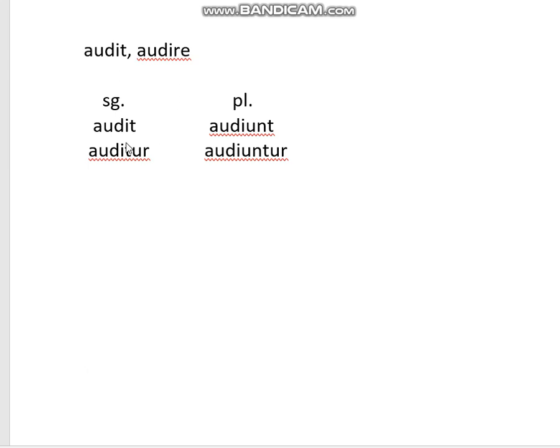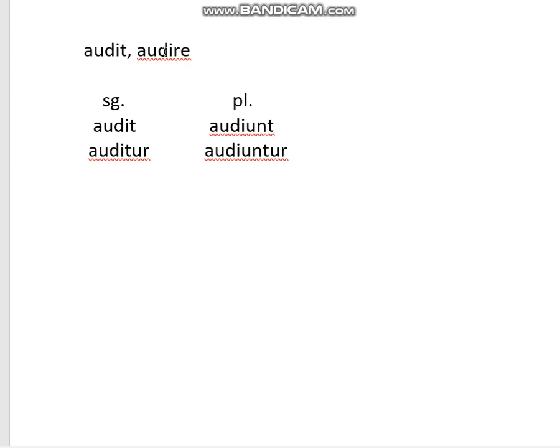So unlike the imperative mood, if you remember, where you basically take this word, audire, or audit if you like, but let's focus on audire, because that's just the one that we're doing for today. So this is what's called the infinitive form, or the infinitive mood, if you want to call it that. But basically, this is more or less your basic form of the verb. It's the verb if you were to consider the verb by itself, not being I hear or he hears or she hears, but just the concept of hearing, just to hear, basically.